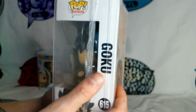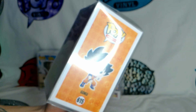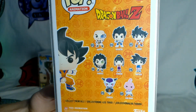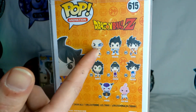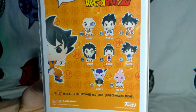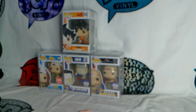And it does have that plastic covering on it as well as it being in a sleeve, which all Mystery Grails come in sleeves. And then on the back, it does look like it's the original because we have Nappa, we have Vegeta, Goten, and Raditz. So this is definitely like the first series, obviously because Raditz, Nappa, and all them, and Kid Buu for some reason. I don't remember if Kid Buu. I thought Kid Buu or just Buu in general was part of the GT series, but I could be wrong on that. But that's everything that we have.